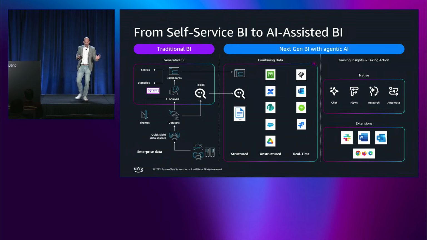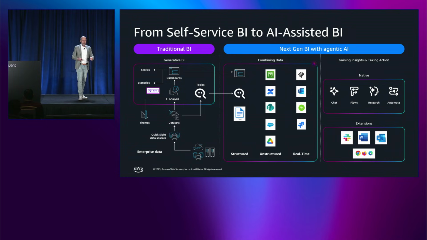So what we are doing now, moving into the next generation of BI with agentic AI, is combining the data, creating this layer, which here is in the middle, and before it was the bottom layer, where we are combining structured, unstructured, near real-time data.